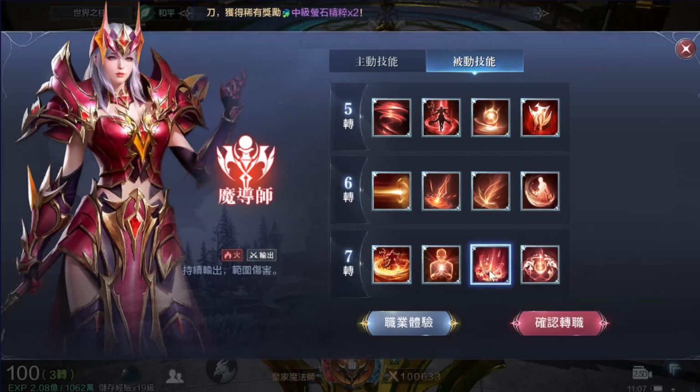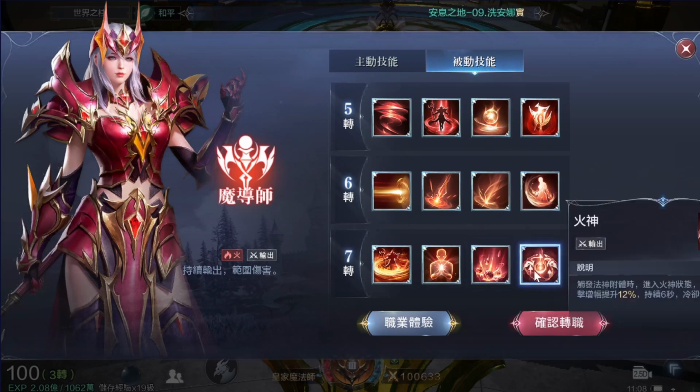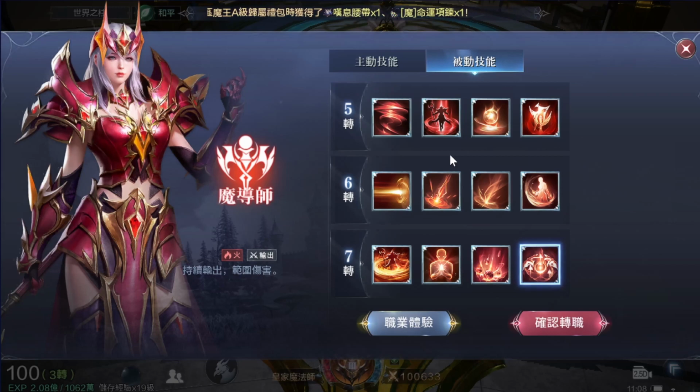This is another damage adding talent. Wow, whenever this talent triggers, it will last for 2 seconds, and all your skills will increase damage by 525%. Seriously, that's a lot. And this is to increase your superior strike or excellent strike by 12%. So as we can see, Magister has a lot of raw damage increment coming from his or her own talents.